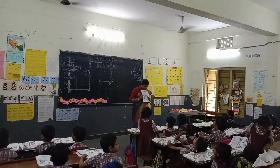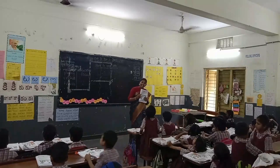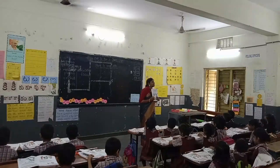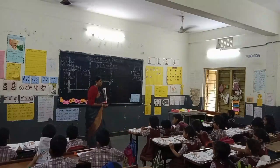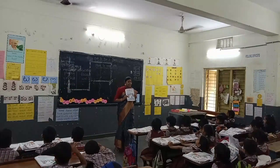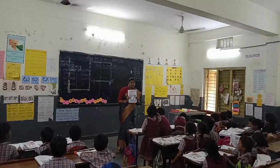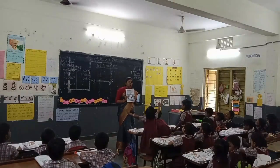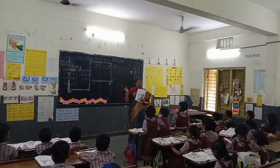Children, here you can see a few children. What are they doing? What is this boy doing? Everyone look at the blue shirt boy in your book. What is the blue shirt boy doing? Bowling. Very good. The one who bowls is bowling.